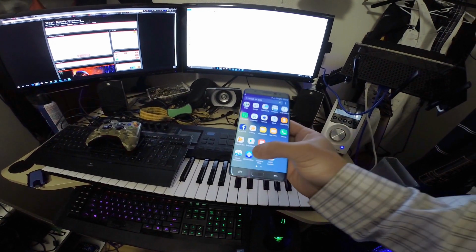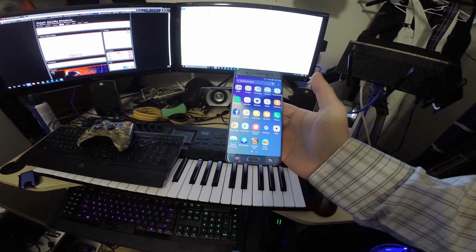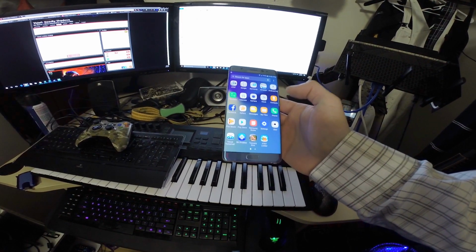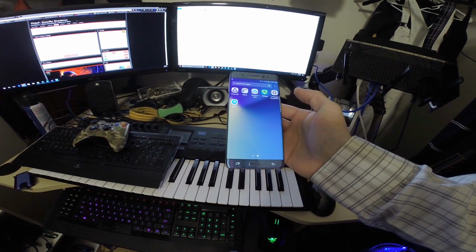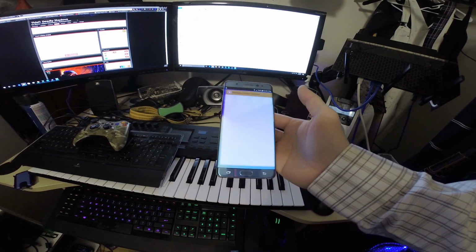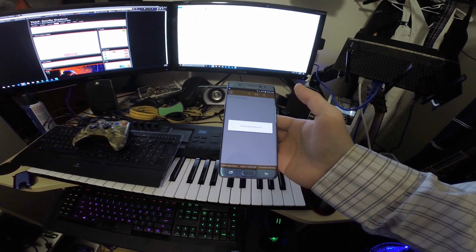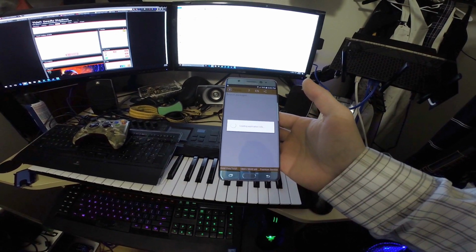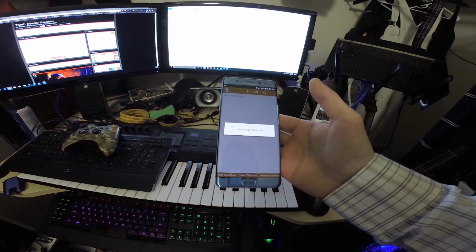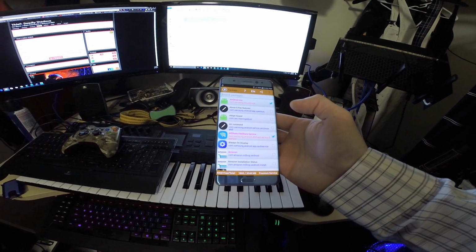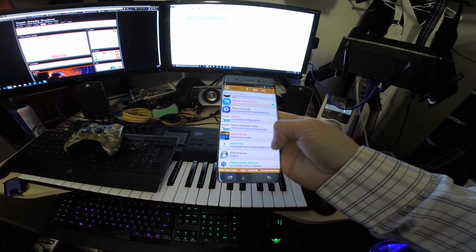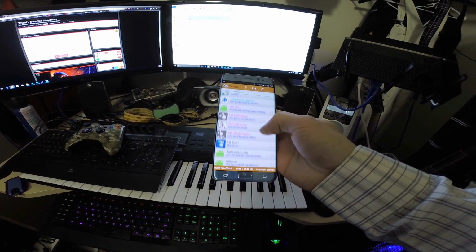Now, I have tried using this BK Disabler app. Hopefully, you guys can see that on the screen. You might not be able to. That one didn't actually work for me. What did work for me is this other app called Package Disabler Premium. I'll give you a link to that one in the description for the video as well, so that you can block yours. There's actually a list of these different apps that you can block.